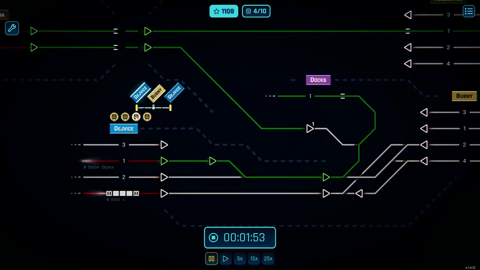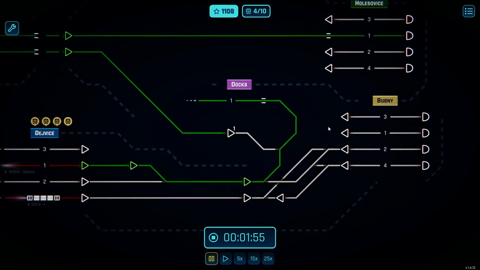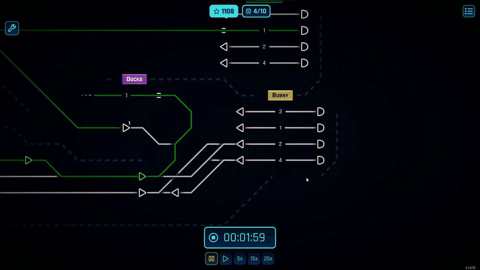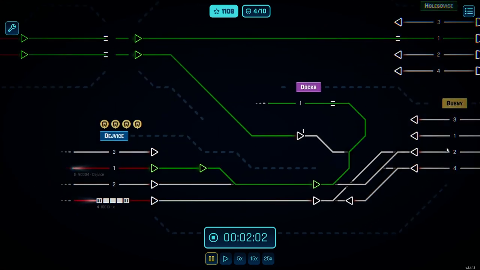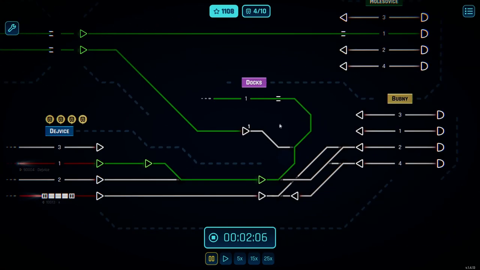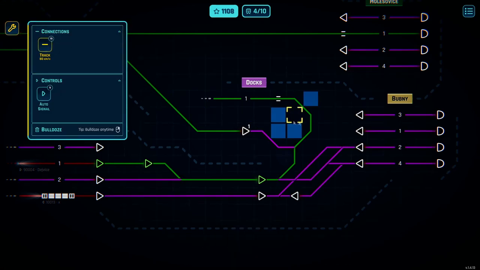You're going up there as well. Oh, heck. You're going to get up there. This is a dead end. Oh, no. How can we get up? Right. Okay. I've only got 19 bits of track left.